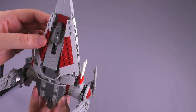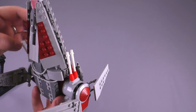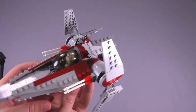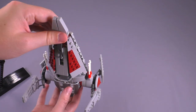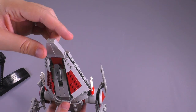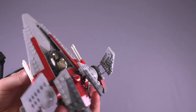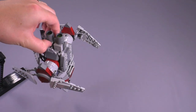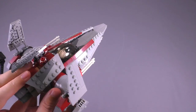Here is the bottom of the ship. I like the flexible bit of detailing in the center. The bottom landing gear also opens and closes really smoothly. There's nothing at the bottom that I would say is attached delicately or has weird pressure points where you'll see pieces breaking off — not a lot of greebling to even catch your fingers on. Now looking towards the top, let me show you a few different points where you can actually grab the model. The nose can be grabbed, though it does like to split ever so slightly in the front — it just becomes offset, though still structurally very solid. You can also hold it by those engines in the back — this part is very, very strong. Just don't hold it by the actual dark gray barrel piece.